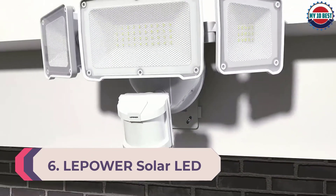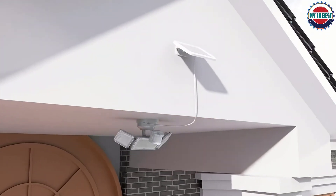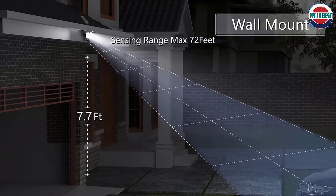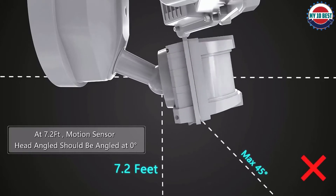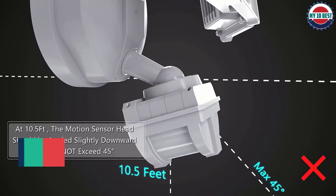Number 6: LA Power Solar LED Security Light. Having a light that is both energy-saving and solar-powered is a great combination, and you can have both with this product from LA Power. It uses two LED lights that produce up to 950 lumens. You will not have to worry about the light heating up because it has heat dissipation technology to keep it cool, running on a lithium-ion battery.